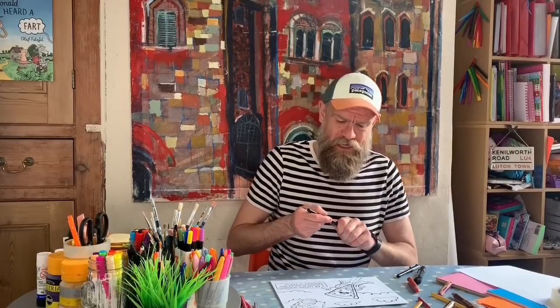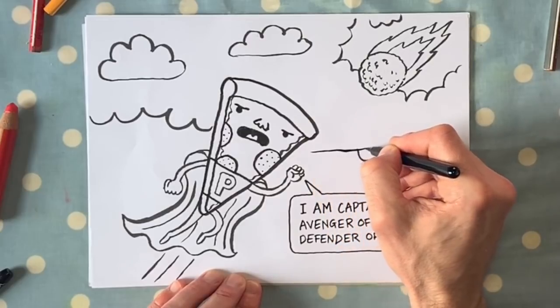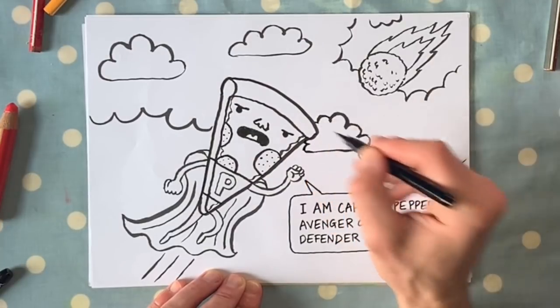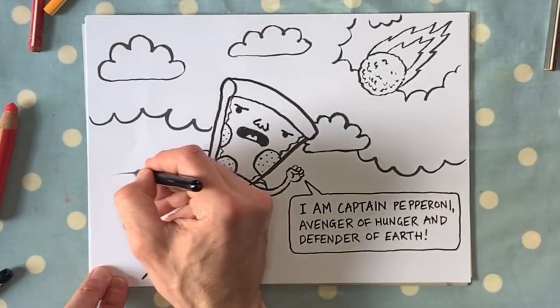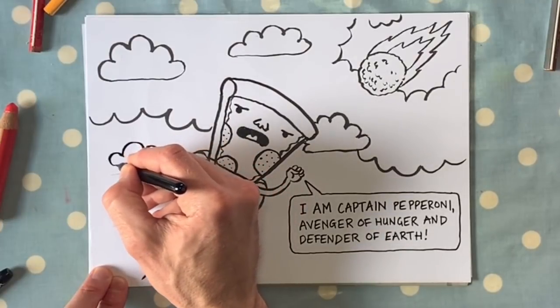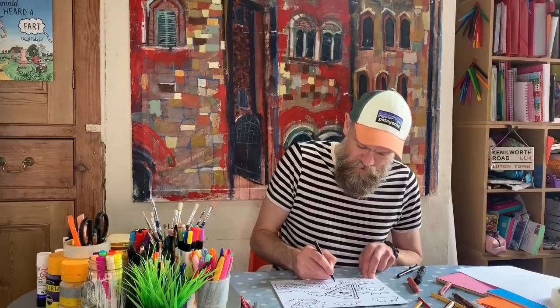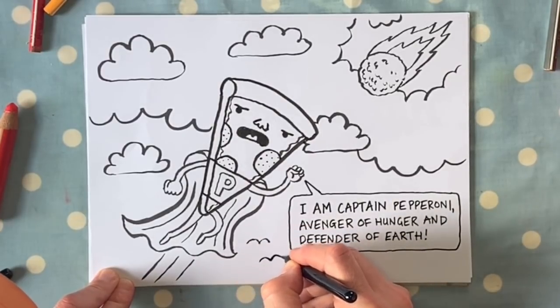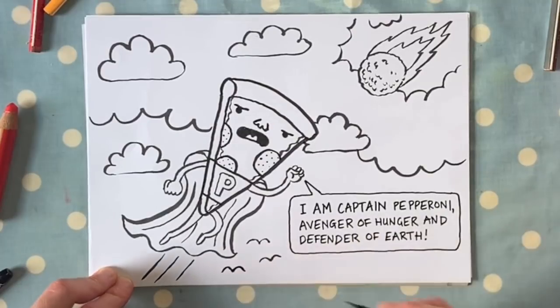I'm going to finish doing a few more clouds. Might even add a couple of birds as well, so we can see that we're really high up in the sky. And then I'm going to colour it in, and I might use some hatching that we did earlier on, so keep an eye out for that. I'll probably do this in fast forward.